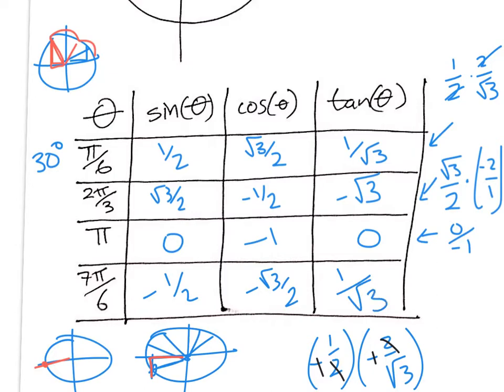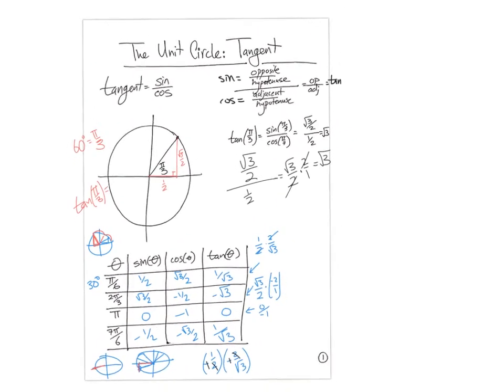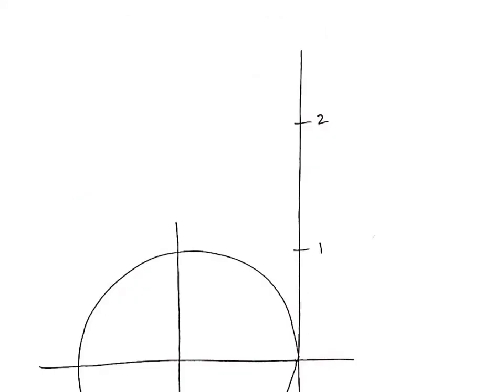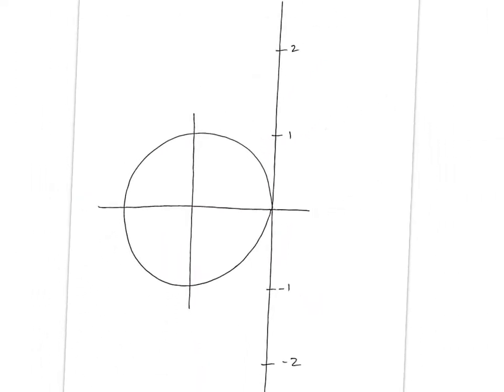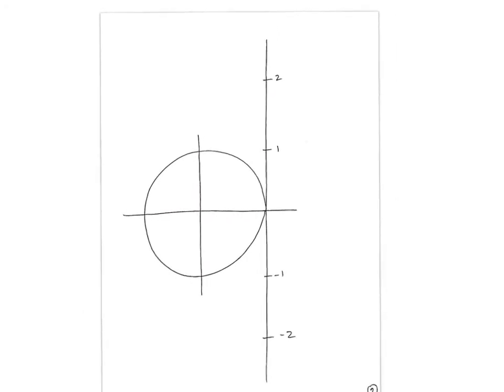Okay, so that always works, and for some of you that might be enough, but there's kind of an easier way to even think about this. So think about the word tangent. You learned early, in geometry, that a tangent to a circle is a line that just crosses the outside. So this would be a tangent line to our circle. If we think about our unit circle with this line over here, so this is our y-axis, this is our x-axis, right? So this is up at 1, this is up at 2, this is over x equals 1, this would be x equals 2. This is our origin. And take a look at what happens.